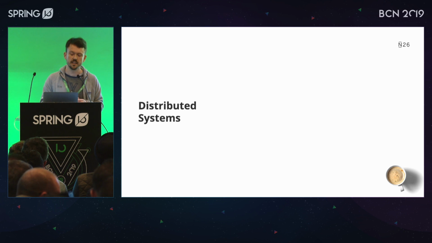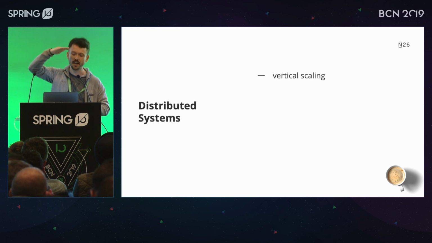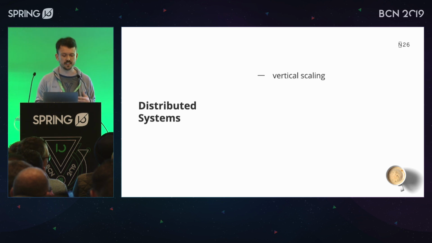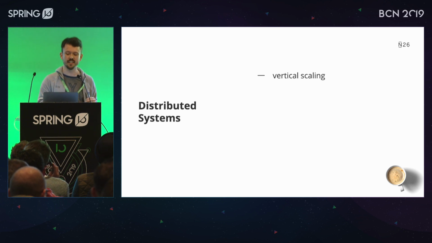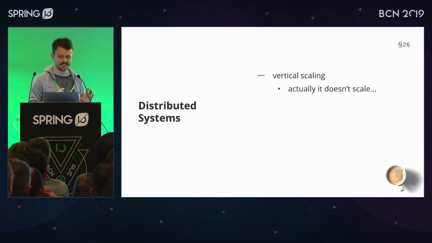And in distributed systems, there are two ways to scale. The old one, called vertical scaling, going up, means that you basically make the service that is handling the traffic much stronger. You add CPU, you add memory, and make it much stronger, and now it can handle more traffic. But when you go with this solution, everyone probably understands that this doesn't work, especially in the cloud, where you have a limited number of servers that you can buy. There is always a best server you can buy, and it costs a lot of money, but at some moment it's still maybe not efficient enough. So we can say, okay, vertical scaling actually doesn't scale.